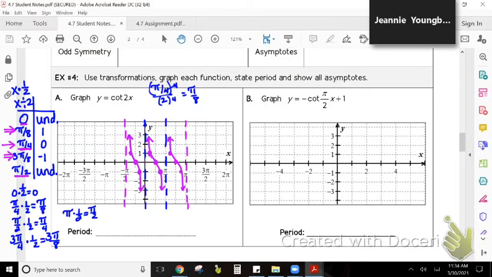And then remember to find its period, you can use the formula. What's the formula for the period for cotangent? Yeah, still pi over b. So you could use your formula. You could say it's pi over, and in this case our b was 2. So it's just pi over 2. You could also just look at the graph there, or the table even, it went from 0 to pi over 2, which is pi over 2.